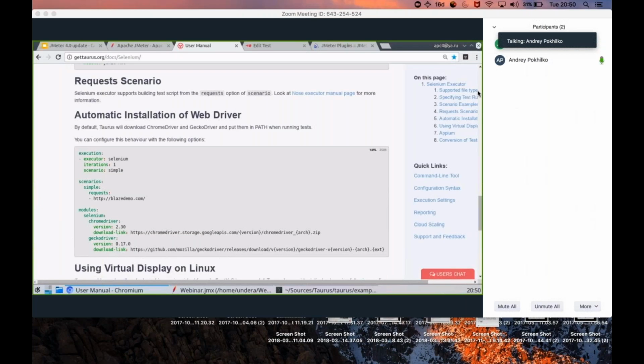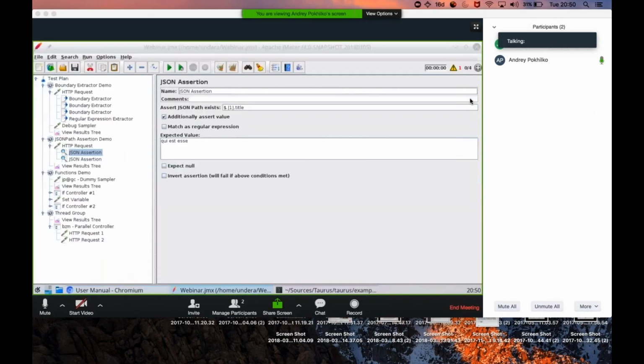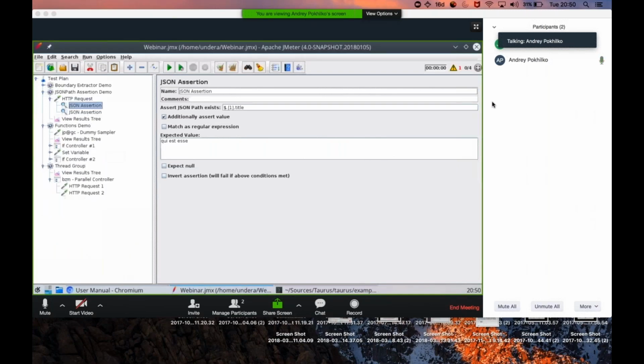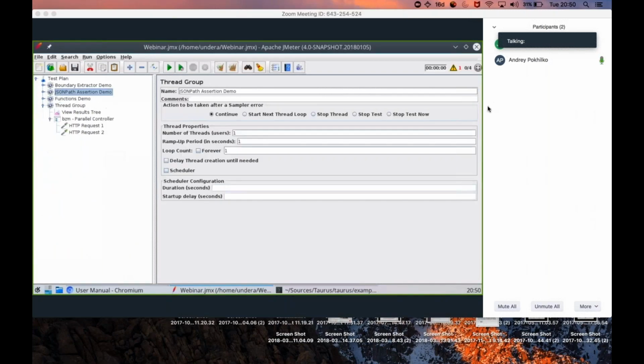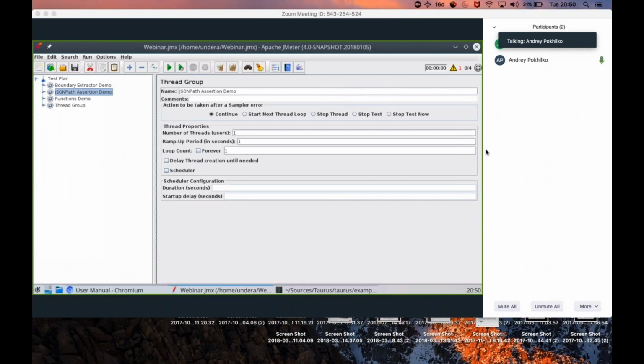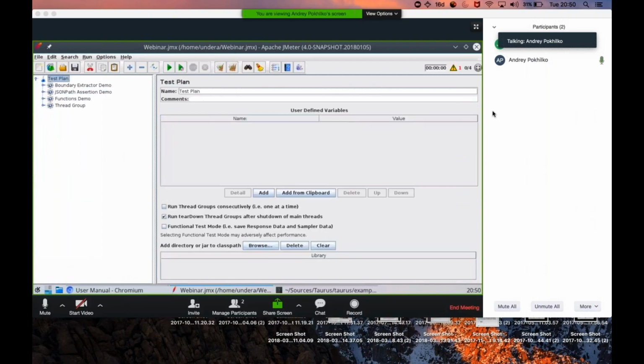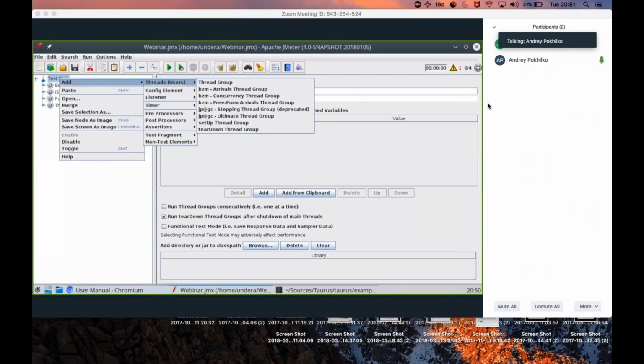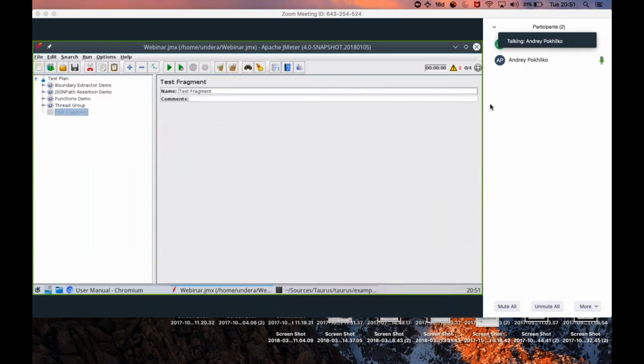There are components that are used. First of all, if you have used Workbench in the past, the components from it, if you open the JMX in 4.0, they won't be lost. They will just go into appropriate places. The main thing to use is test fragment. This is where you were using Workbench previously. It's the test fragment.